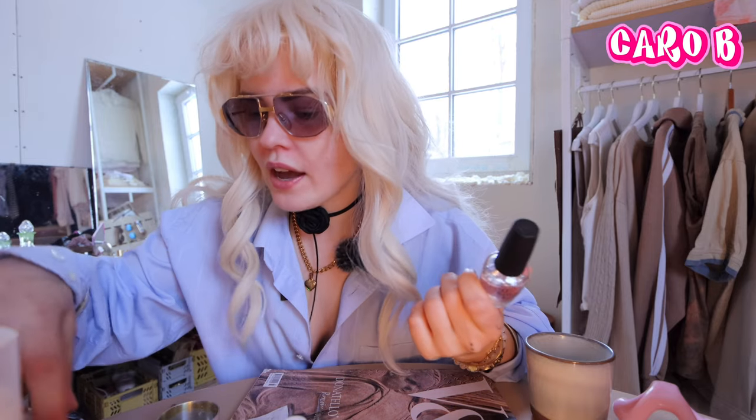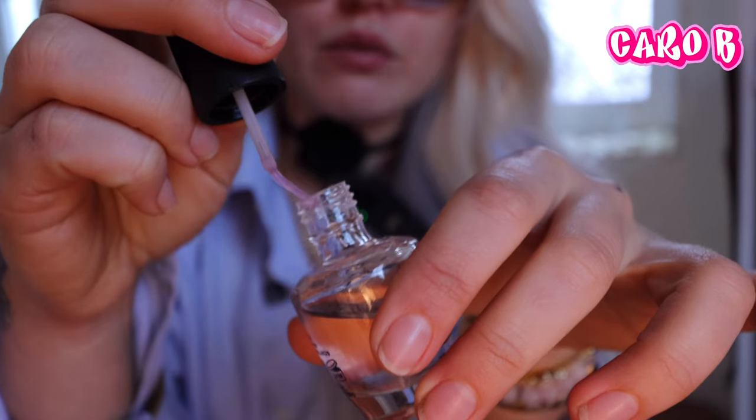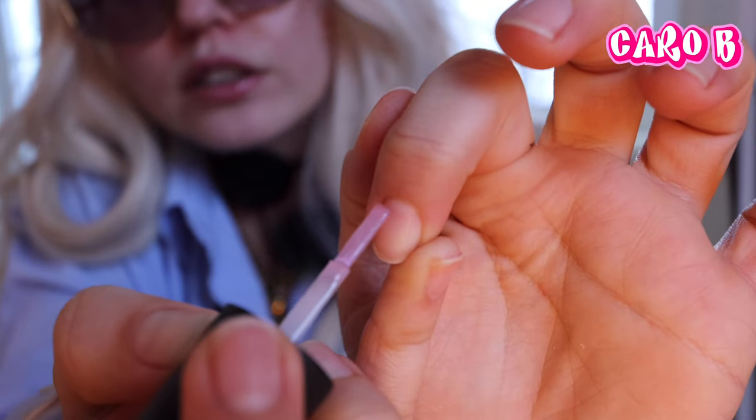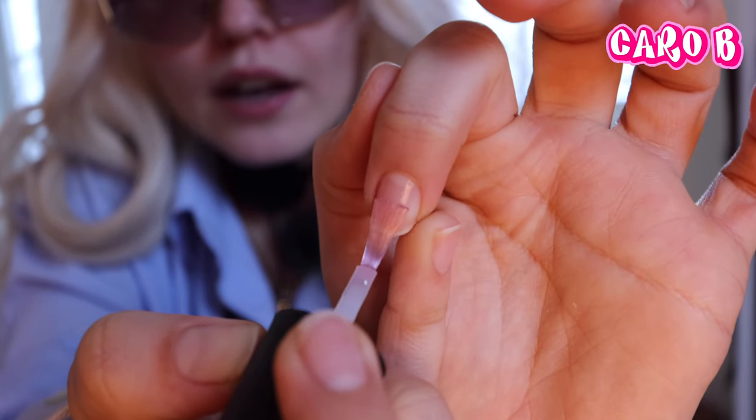So base coat — I have a few different base coats. I'm gonna use today the OPI natural nail base coat. The key with the polish is to put a really thin but even layer, so if you have any ridges on your nails, it's just gonna smooth them out nicely. Wipe one side of the brush and turn to the side where the polish is, start from the base area, wiggle a tiny bit, and pull it down.